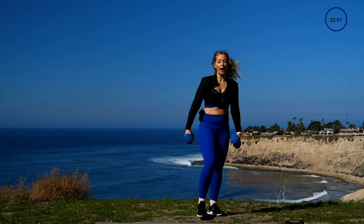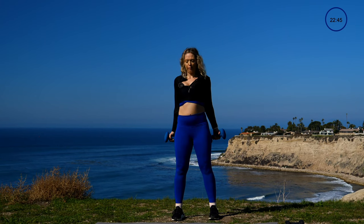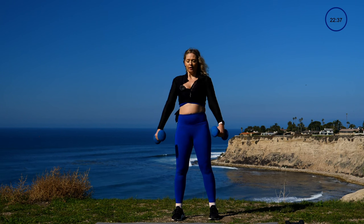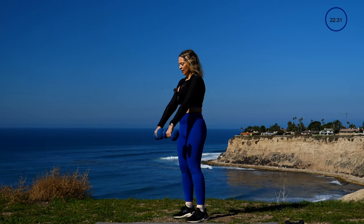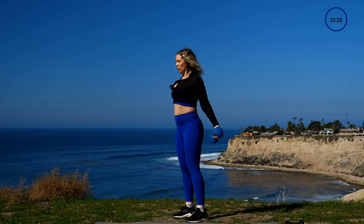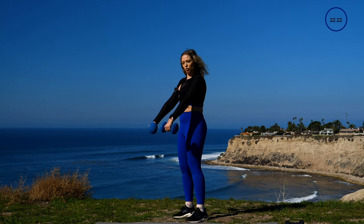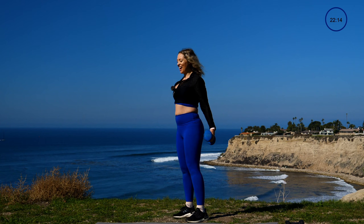You could absolutely grab something heavier. My feet about shoulder width apart, squeeze the back of my body together, tap the dumbbells in front of the hips. Squeeze to exhale, pull the ribcage in, inhale — I'm drawing like a semicircle around my body. The wider I have that semicircle, the more I have to brace through the ribs and squeeze through the hips. Slow circle. A lot of strength today, a lot of focusing on what's happening in the torso and in the back.